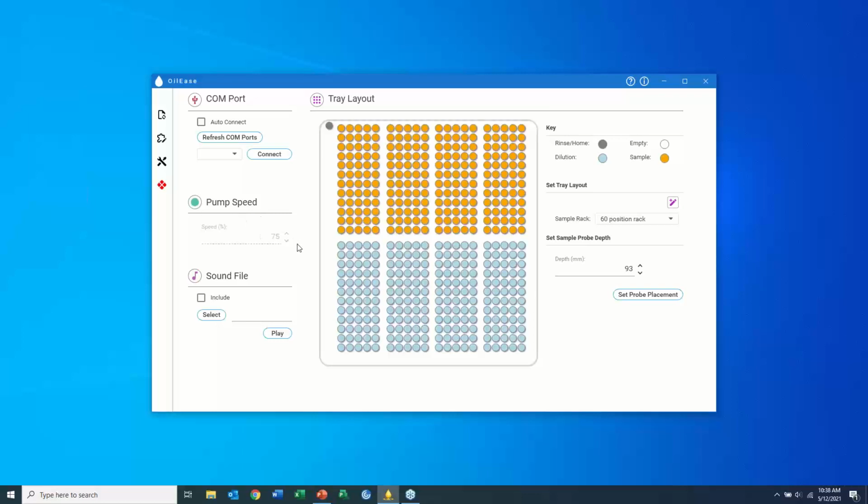Your peristaltic pump speed is set just below that. We typically recommend 25%. That's the default, and that tends to work really well. And then below that, you've got this lovely sound file. So this is actually a customer request. It's a feature that we had in the previous system software, and something that we actually got a lot of requests to make sure that we include. So the sound file, you're allowed to pick any WAV file that you want for your laboratory. The default is like an alarm sound, but you can pick any WAV file you want.